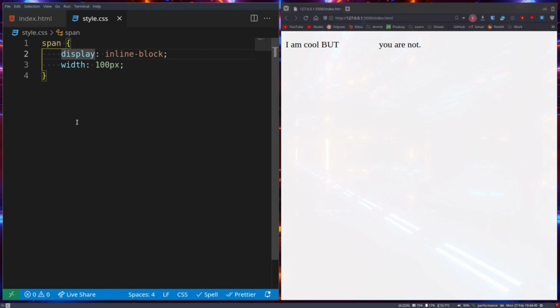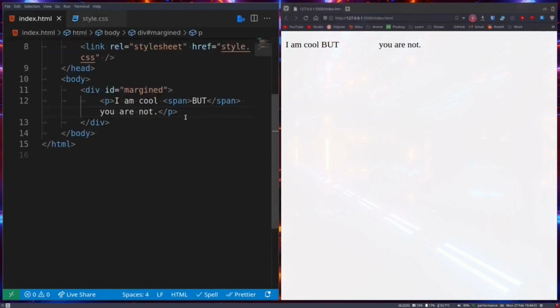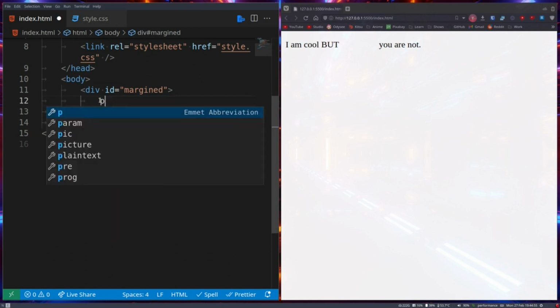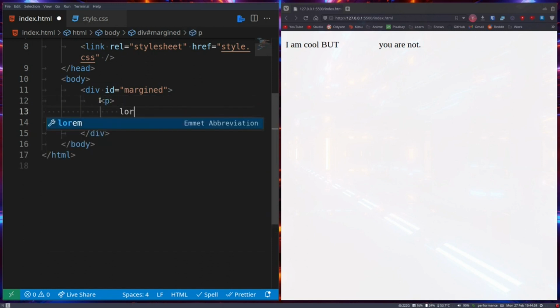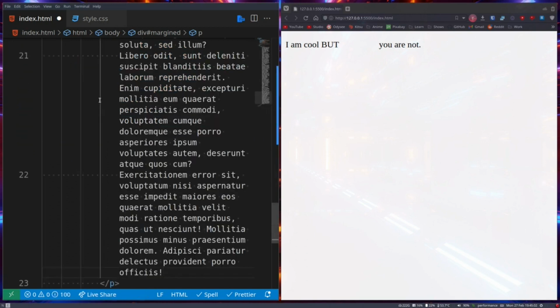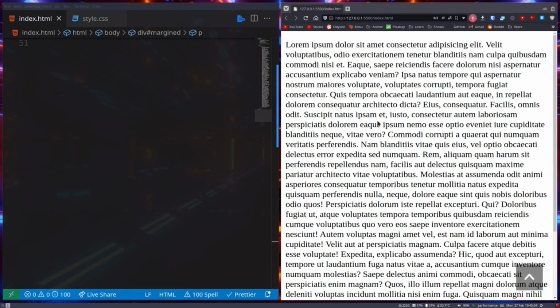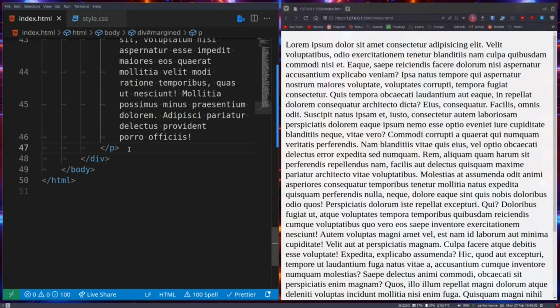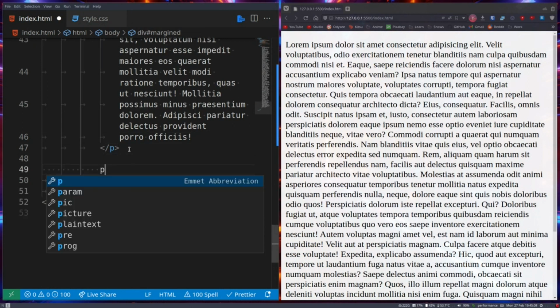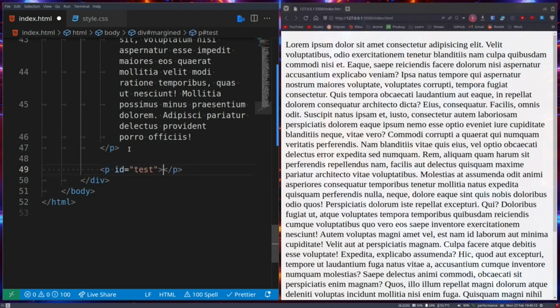CSS. So to give an example of this, let's say we have a bunch of lorem. Just a p tag, lorem, and let's say times 10. How much space does that take? Okay, that's good enough. And then here we have a p tag with the ID of test, and this just says I am sticky.